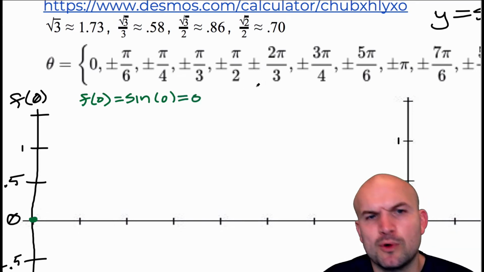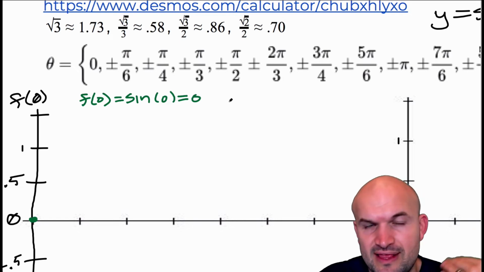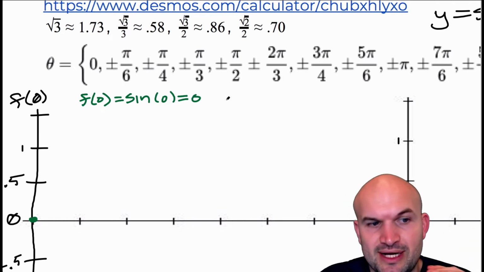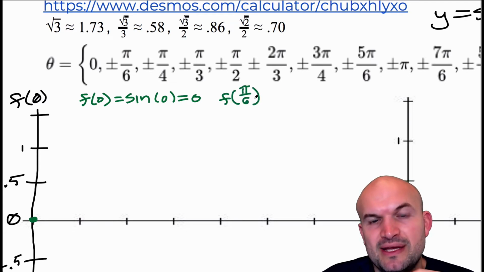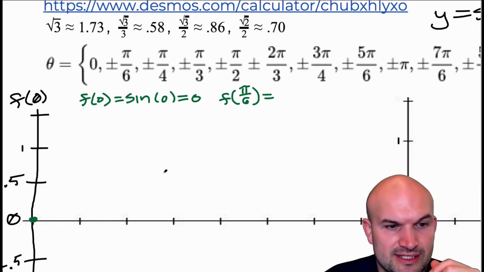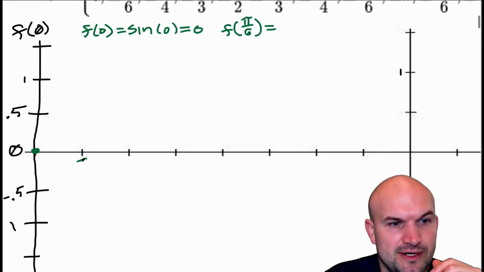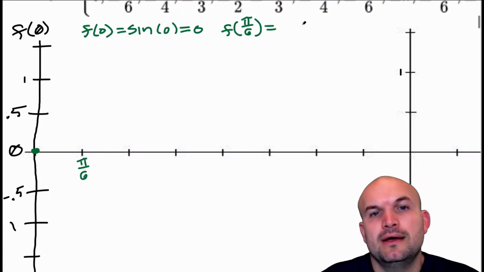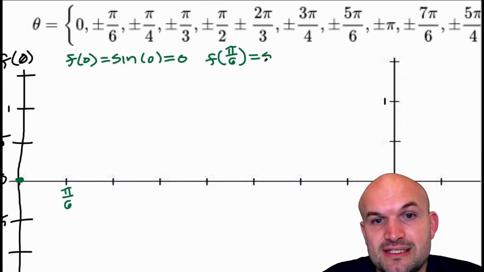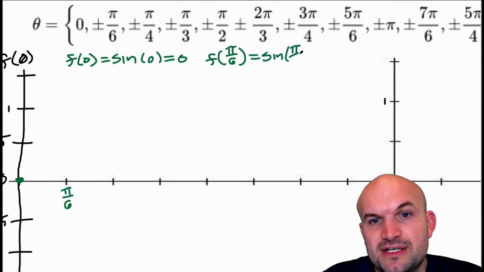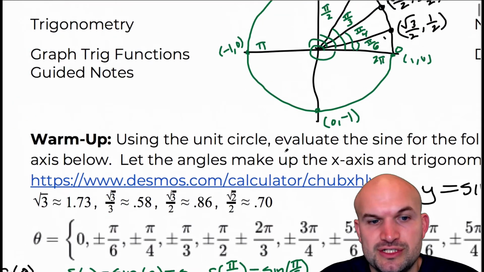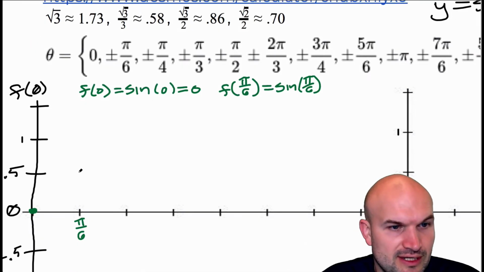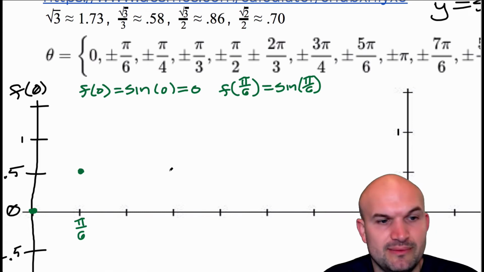And then I'll just do one more, just so you guys can see how this is. And then for the rest of them, I'm just going to plot these in there. So for f of pi over 6, that is my input. So pi over 6 is right here. And now what I'm going to say is, what is the sine of pi over 6? Well, the sine of pi over 6 is the y-coordinate for that angle, which is 1/2. And as you can see, at 1/2, we're just going to make a nice little dot.